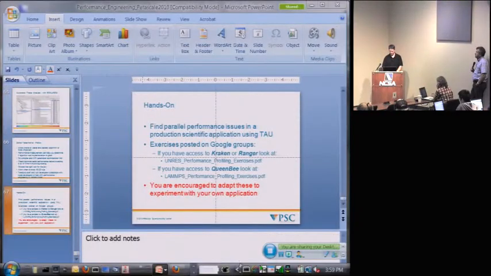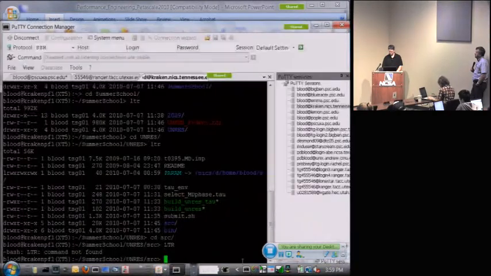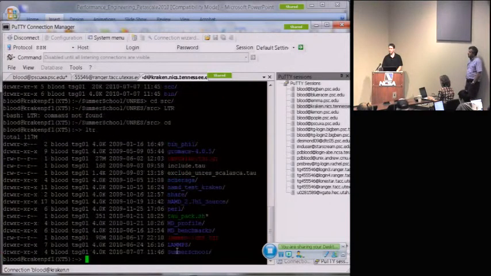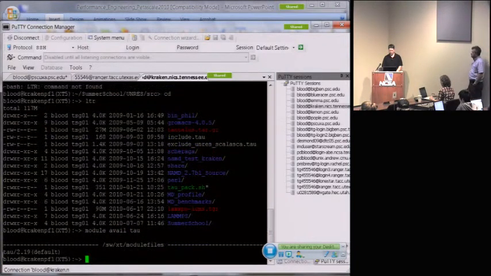Let me go ahead and show what's going on here. So you said you're on Kraken. Correct. Is that right? Yes. So those tau makefiles are installed. They're part of the tau installation, and so if you want to, you want to see where's your tau, and also there's a path to a tau makefile in one of those example scripts also. But you can do it both ways.